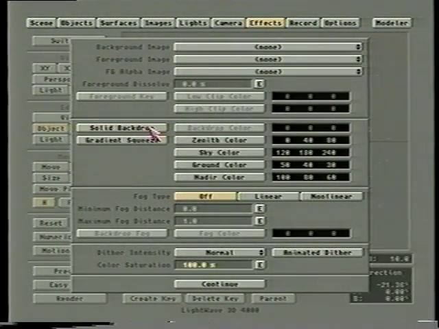Let's turn that off. And now it brings up zenith, sky, ground, and nadir. The way this color gradient works is that you have two color gradations between these four values. One of them runs from zenith to sky, the other one runs from ground to nadir. Now zenith is the color directly overhead, directly above the universe. Sky is the color directly at the horizon line.